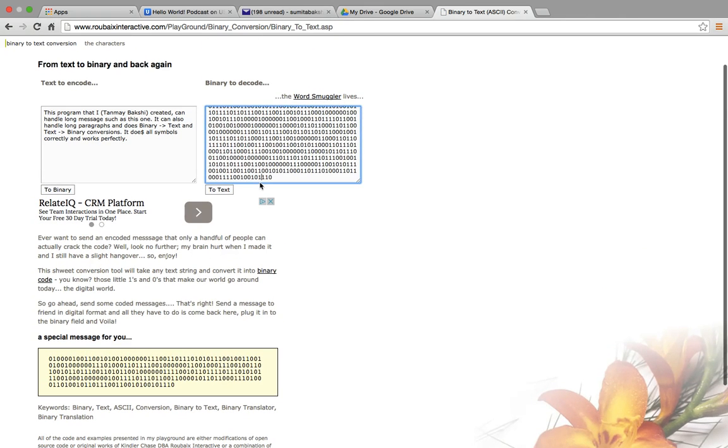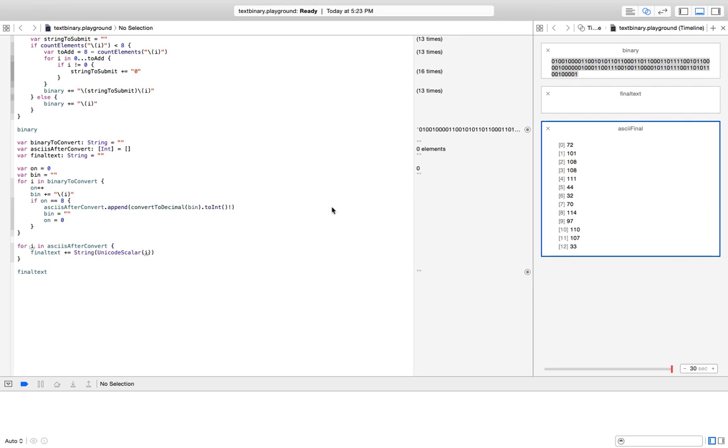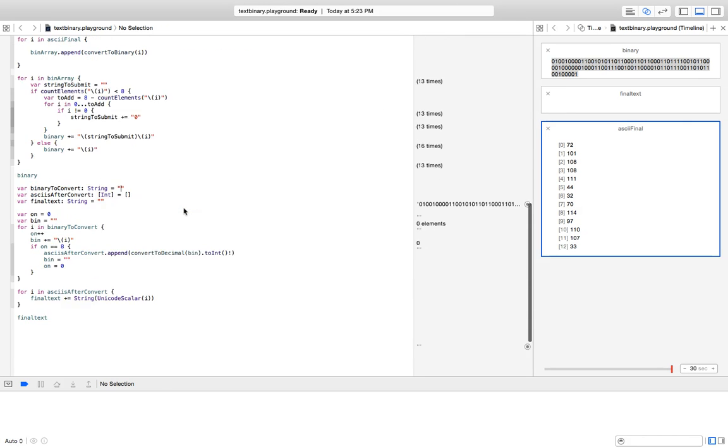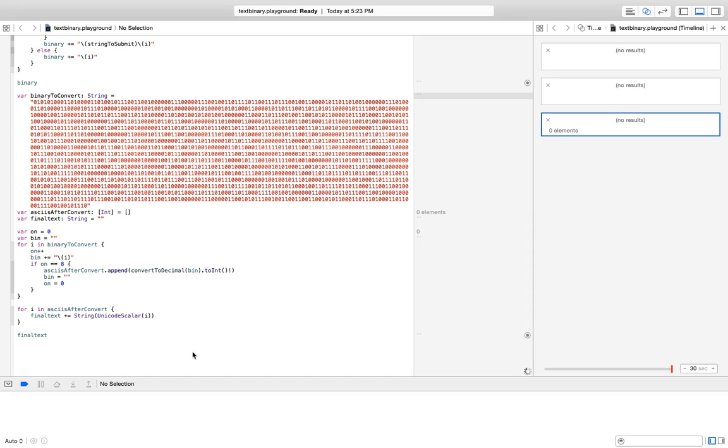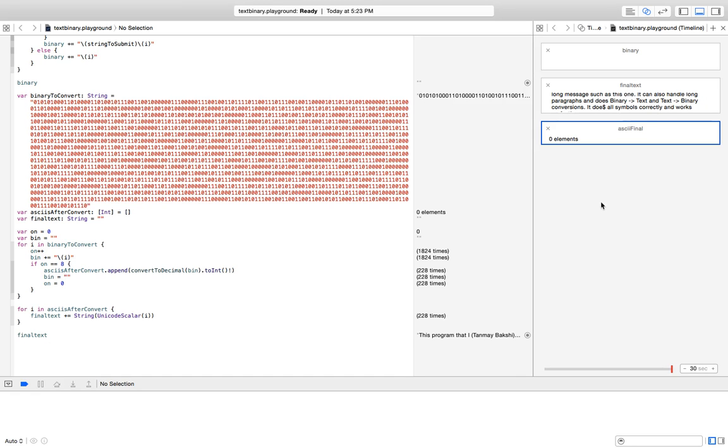And then if I click to binary, it gives us a gigantic chunk of binary, which I can then copy, put into the program, and if we wait a while, and I think I should remove this so it doesn't take up some memory, if I just paste it in here, and that's a ton of binary. As you can see, this program will be able to convert it to text. These for loops are just going off a ton of times, and it's executing. Yeah, so till then, while that's happening, I guess I'll tell you that, oh yes, it's done.